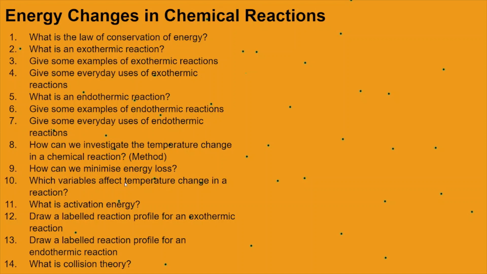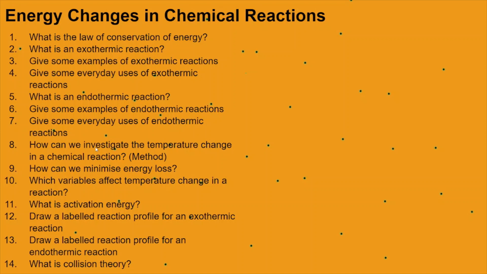And that's simply it. Obviously we need to talk about how we can minimize that energy loss, and also which variables you could be asked to measure. But this could come up, and they could use any reaction in the specification. They could use all the reactions we talked about in the previous video, so metals plus acids, acids plus carbonates, neutralization reactions, metal displacement reactions. So if you see one of those come up, before you think, oh, it's going to be a chemical changes question, and I need to talk about how the salt is formed, check: if it asks you for temperature change and energy change, then you've got to think more endothermic, exothermic.